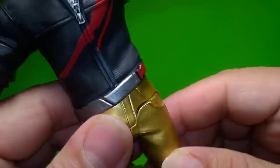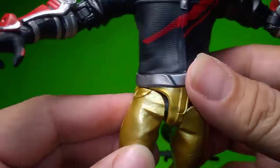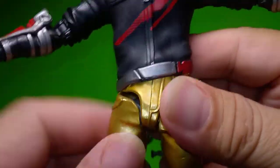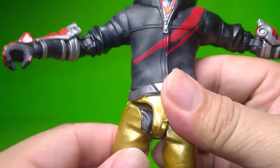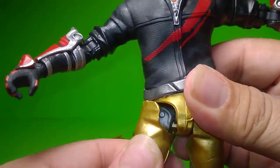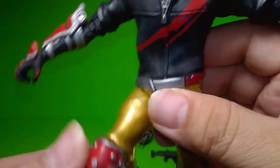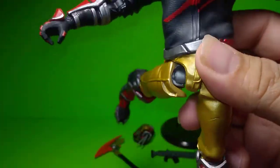Then in the pants, it looks like they lowered this a little lower for the cut. And you can see that it's almost open like a gap. But it has better movement, I guess. It goes all the way up like that, which is really good. And then back, it goes back like that.